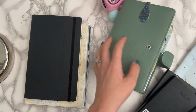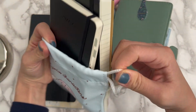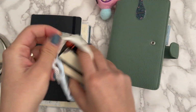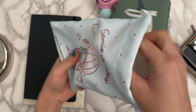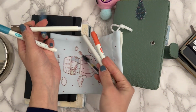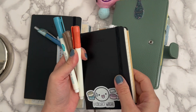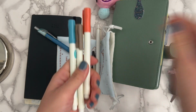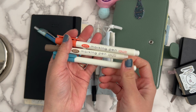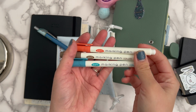So that's that. And in this little pouch, it fits my daily and weekly Moleskines, as well as a bunch of pens, and it's just a drawstring. Look at that. So in here I have some pens. I got some markers from Daiso, which, okay, so the Tombows and the mild liners skip on my hardcover daily. The paper seems to be different than the soft cover, and these markers from Daiso don't leave as much, I don't know how you call it, but it's smoother on the daily.